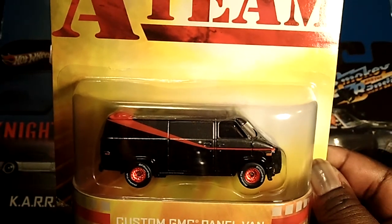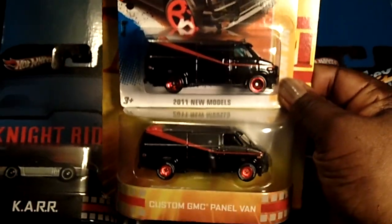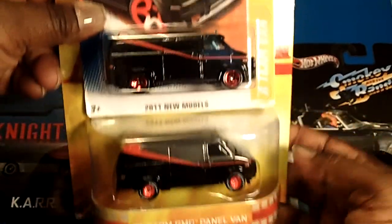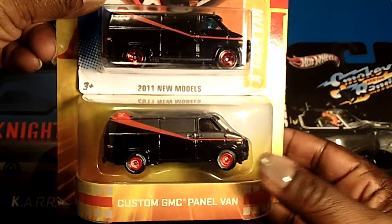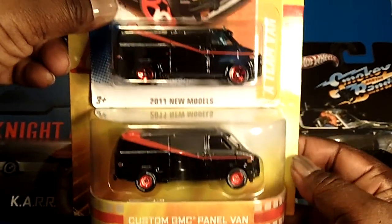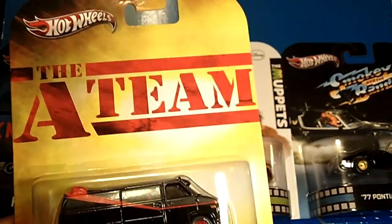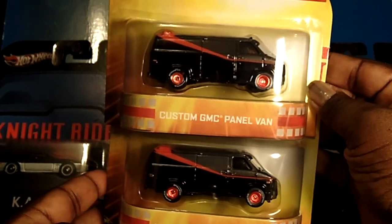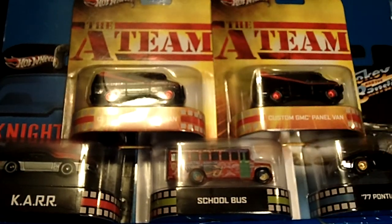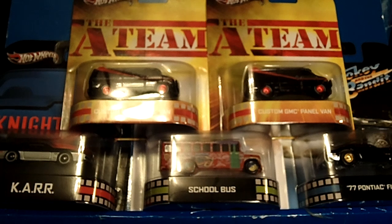Now, I know some collectors said, oh, we had it in the main lines, which is this one from the 2011 series. And everybody was jumping on these main lines, which I really, really liked, and got a couple of them myself. But definitely you can see a difference in the two. It looked like the retro is just a little bit bigger, but maybe that's the paint apps. But I think it's just a tad bigger than the main lines. It is definitely a must-have. I managed to pick up two of those bad boys because I really, really like them, to add them into my collection. They had an American Graffiti one, but I left that one there. I didn't want that one too much. Maybe if I go back, hopefully I can get it if it's still there.